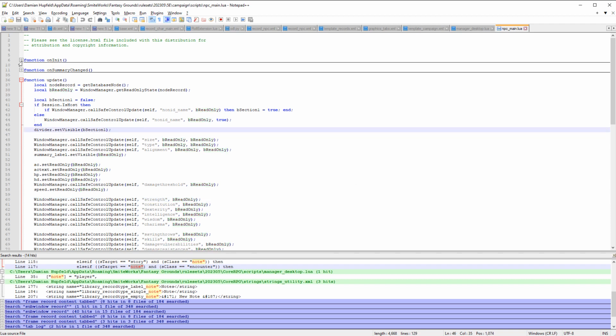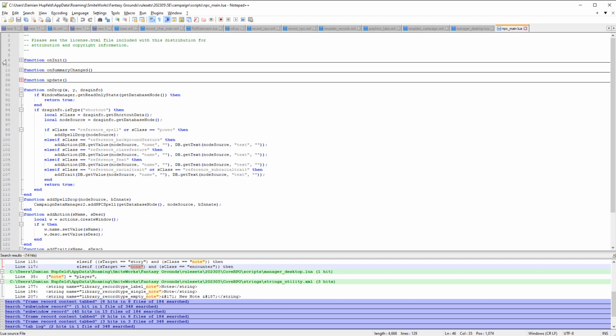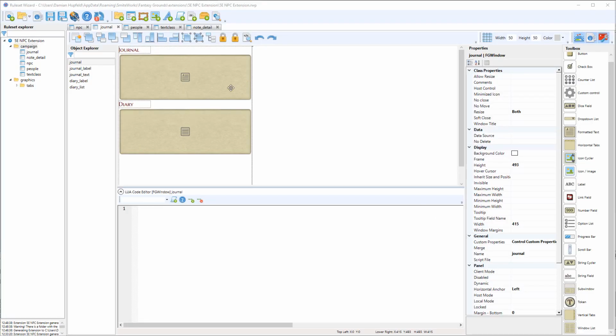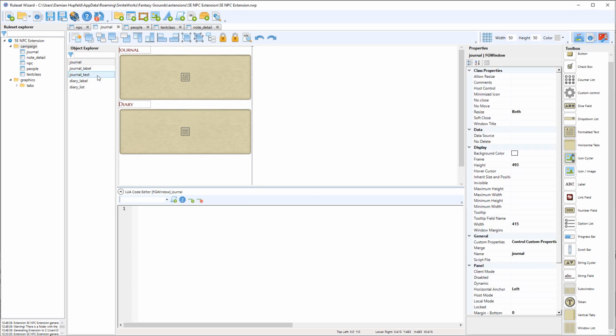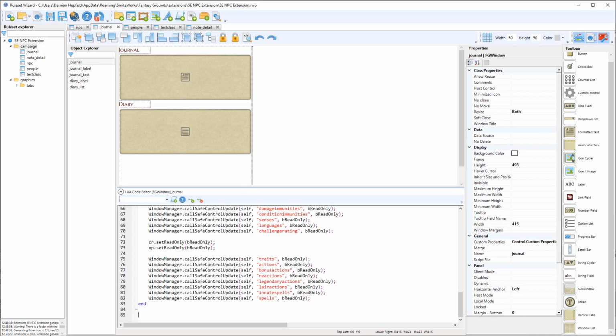So what we're going to do is copy these over, and we'll get rid of the stuff we don't need. So Control C, back to our Ruleset Wizard. Now instead of clicking on any of these controls, we're going to click on the window class that's journal here, or the frame here at the back, and we're going to paste our stuff down here.